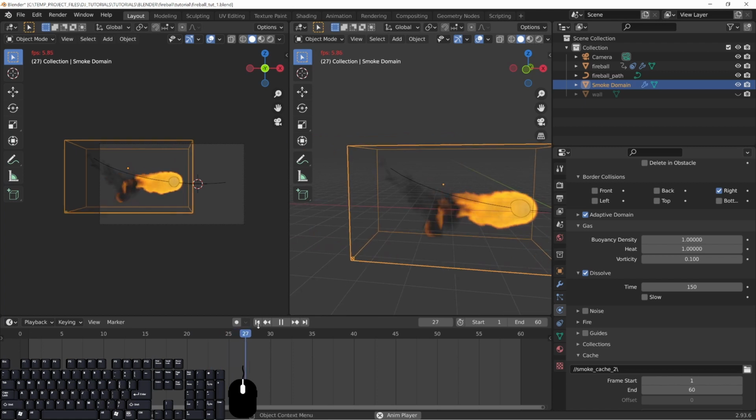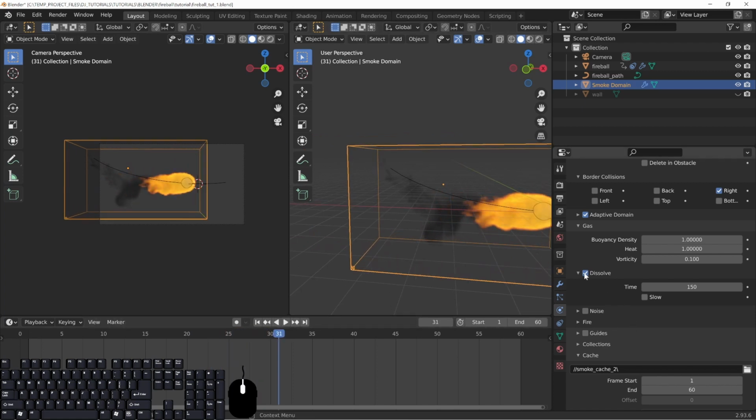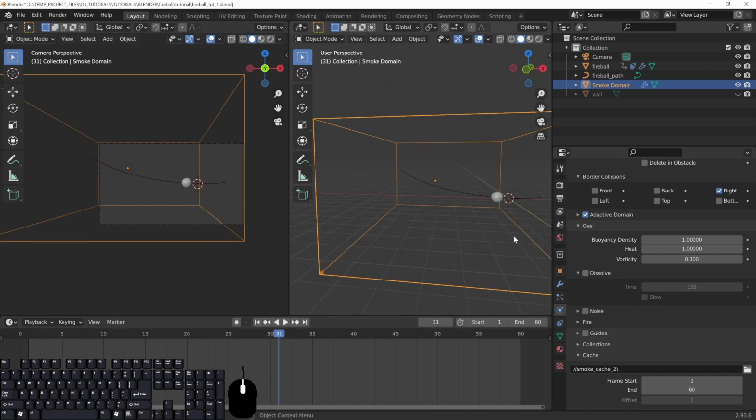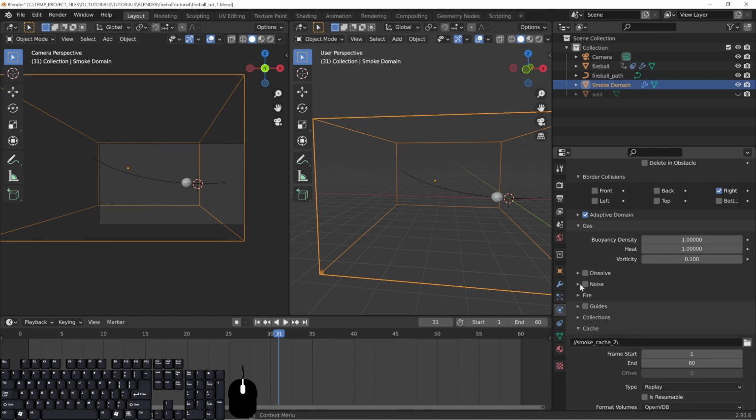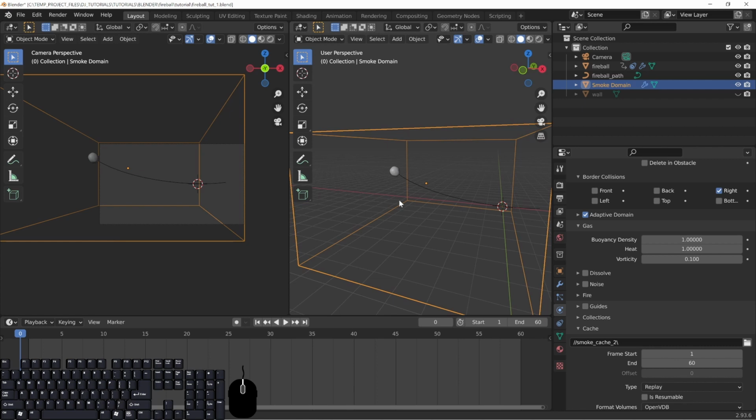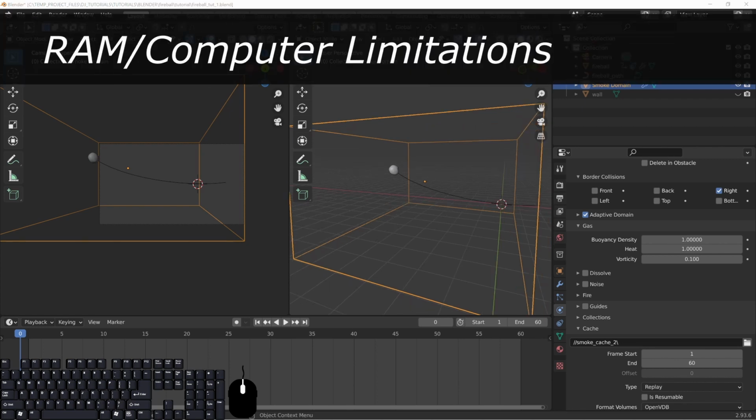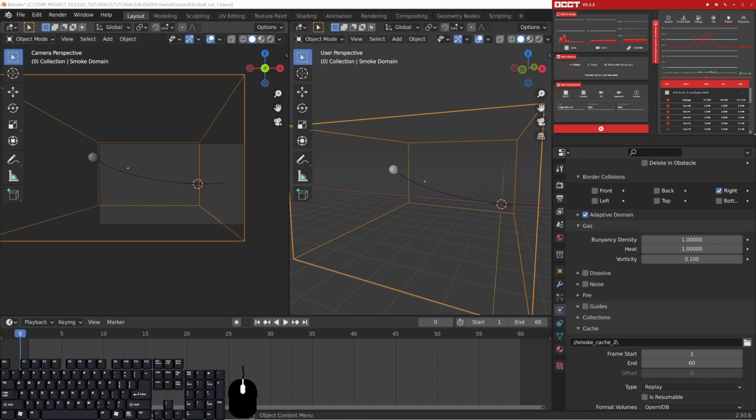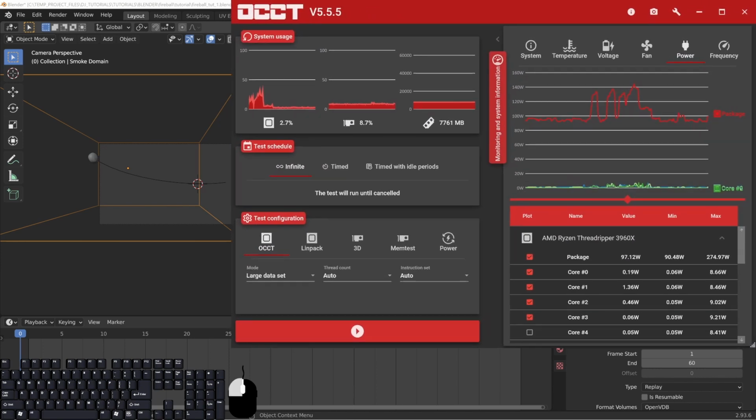But because I want to make some really cool smoke effects like I showed in the beginning of this tutorial, I'm going to actually keep this off because I really like the neat smoke effects that you can do. But again, that's totally up to you. Now what I'm going to do is something that I don't see a lot of people do, and I'm going to show you how to basically monitor your equipment.